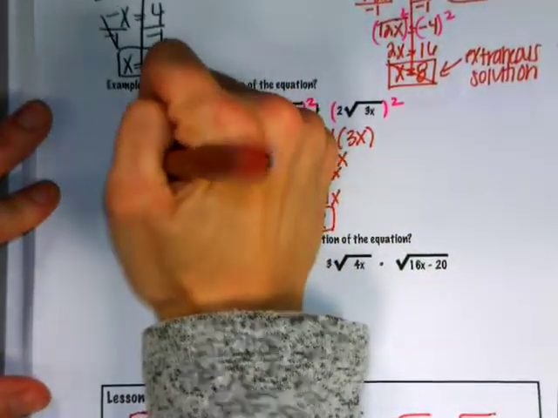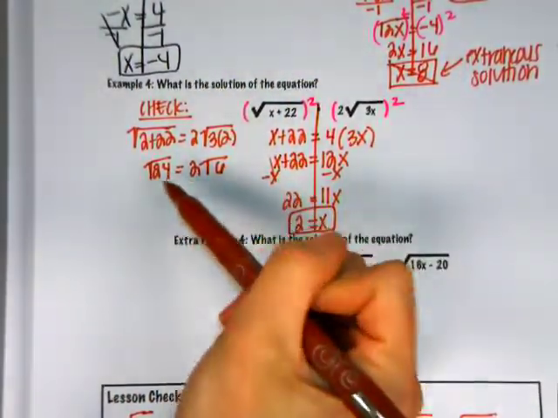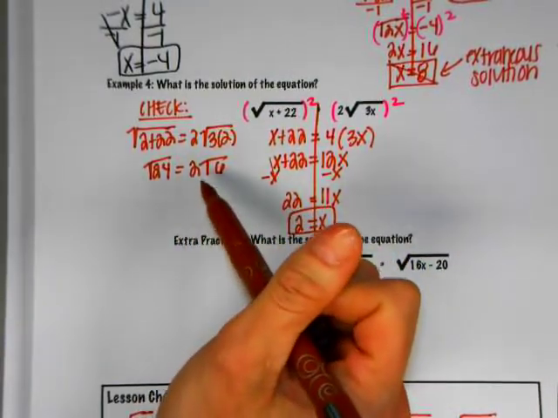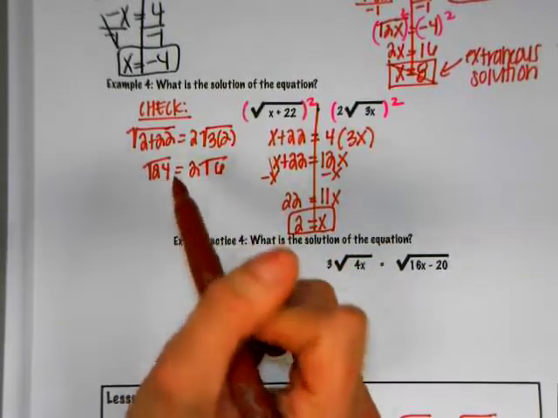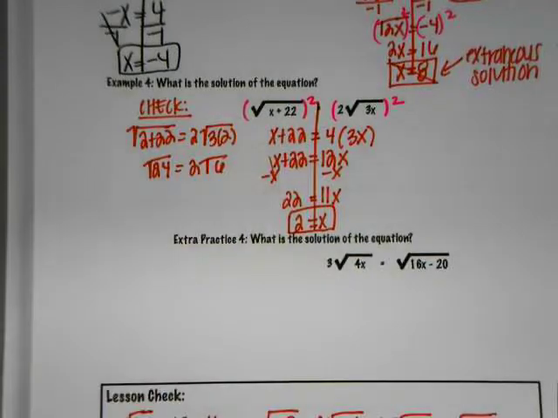Okay, so that's radical 24 equals 2 radical 6. You guys have not learned how to simplify square roots yet to see if those are the same thing. You'll learn that tomorrow. So in the meantime, do this in the calculator. In your calculator, do square root of 24, look at what that is, and then do 2 times square root of 6, look at what that is, and see if they're the same.